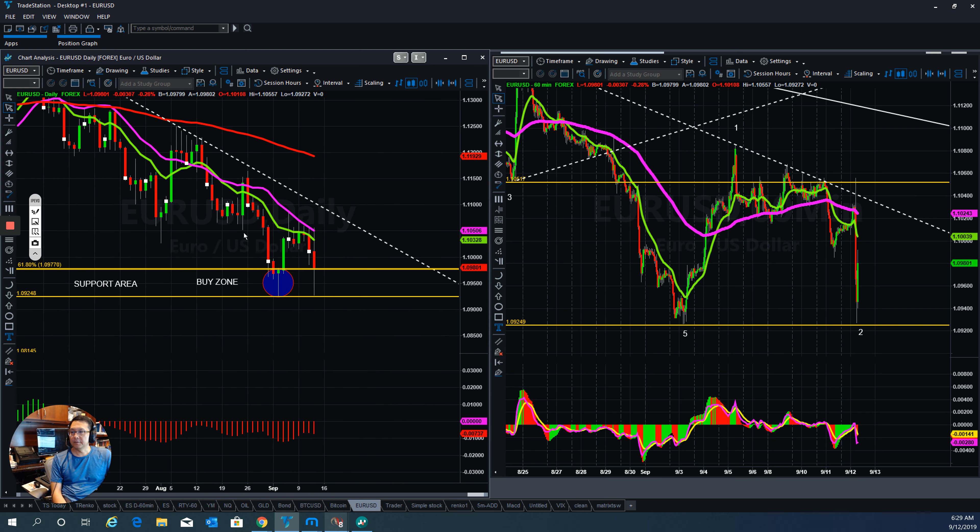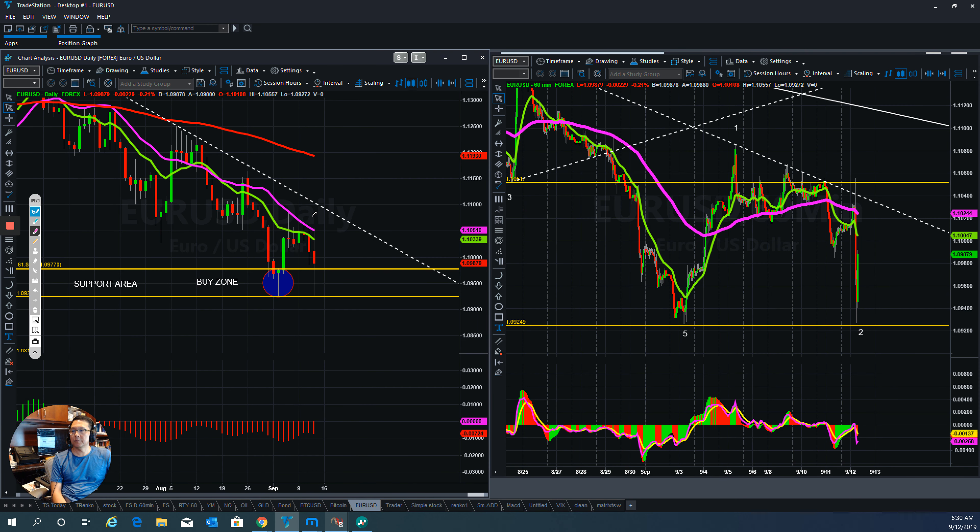For the Euro, it's interesting — the Euro has a lot of issues in Europe. This is the first buy zone and the major support area for the Euro. They pulled back up and a lot of buyers came back here, then they slammed it down again but found a bottom and got rejected. The buyers came in again, so let's see if they are able to hold at this level and form a double bottom. When they get touched at this level, buyers come right back in to push it back up. For the Euro to go higher, they have to break this level and break out the downtrend line. That's how all the markets are doing right now.